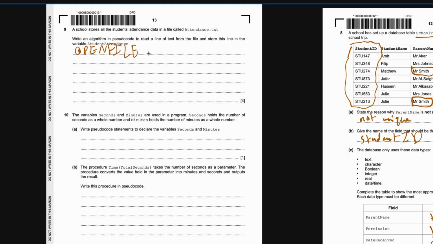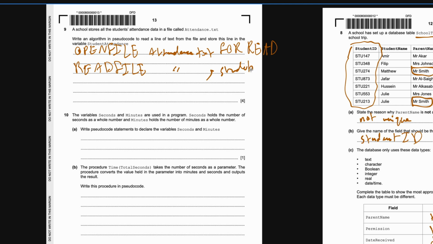And then the name of the file, attendance.txt, for read, because we're reading from it, we're not writing to it. And then we want to actually read file, and then the name of the file, and then comma the name of the variable we want to store it in, right?